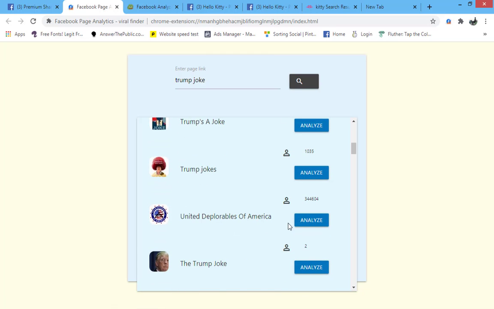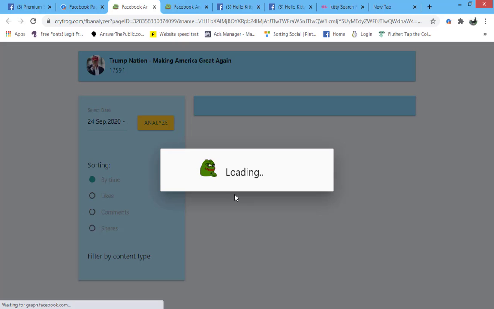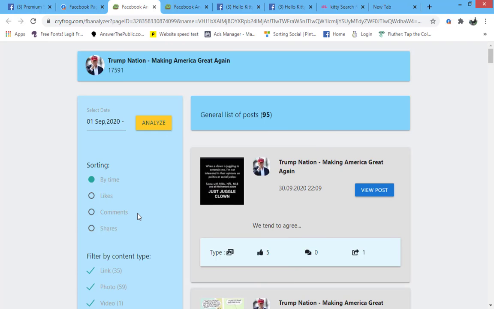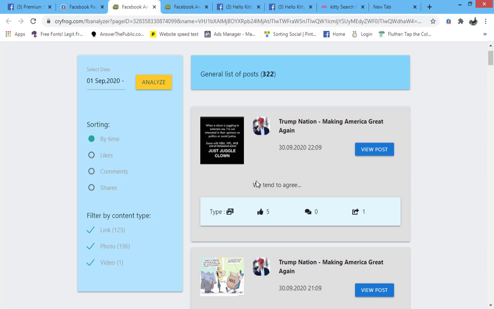So let's select a page from that. Okay, this looks pretty cool, so just analyze that page. You can see there are a lot of posts in the last 30 days, maybe 300 posts. It's a huge amount.